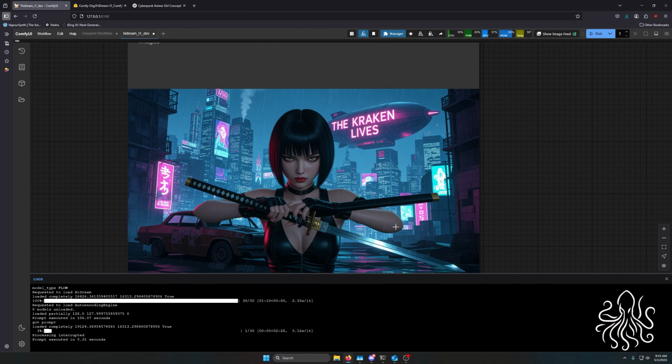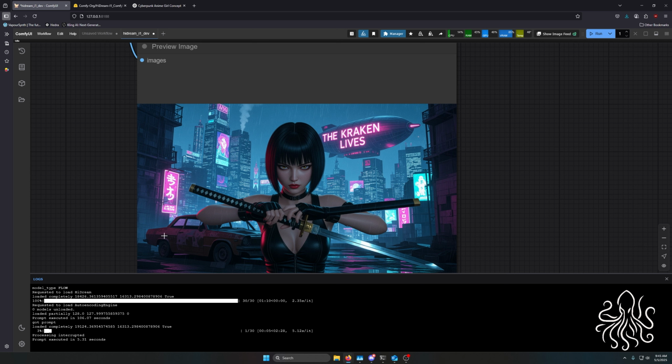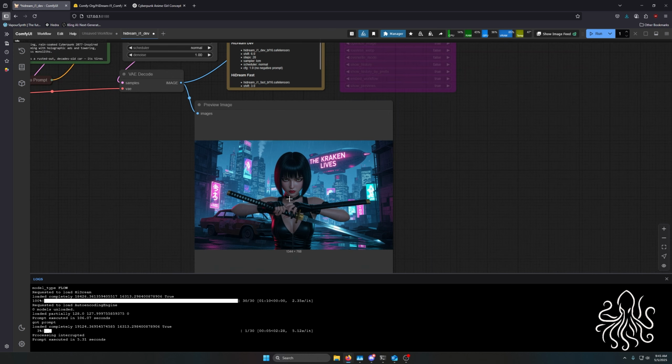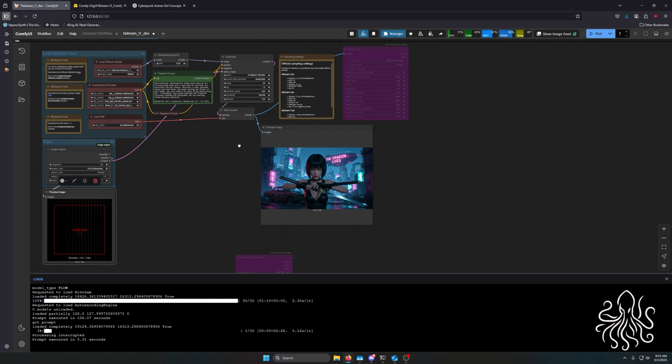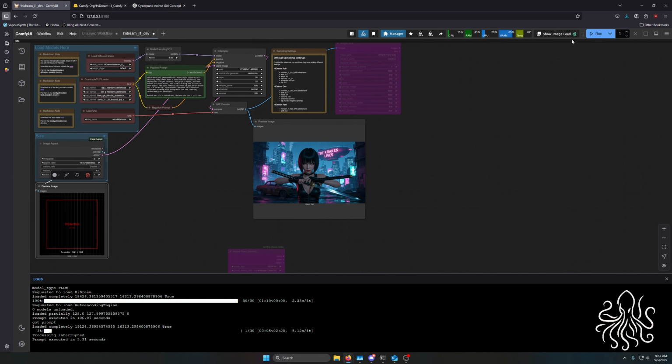All right. So, the sheath of the sword, or whatever that's called in Japanese, is not right. It goes into her hand awkwardly, but her fingers are all okay. It didn't do very well with the car up on blocks, but it did okay with the blimp. It's kind of what I had in mind. This is not a bad image, it's just not like a keeper. Also the handle, or whatever you want to call it, this part is too long. That's how AI art works, right? We got to go through several of them to get the one we like.